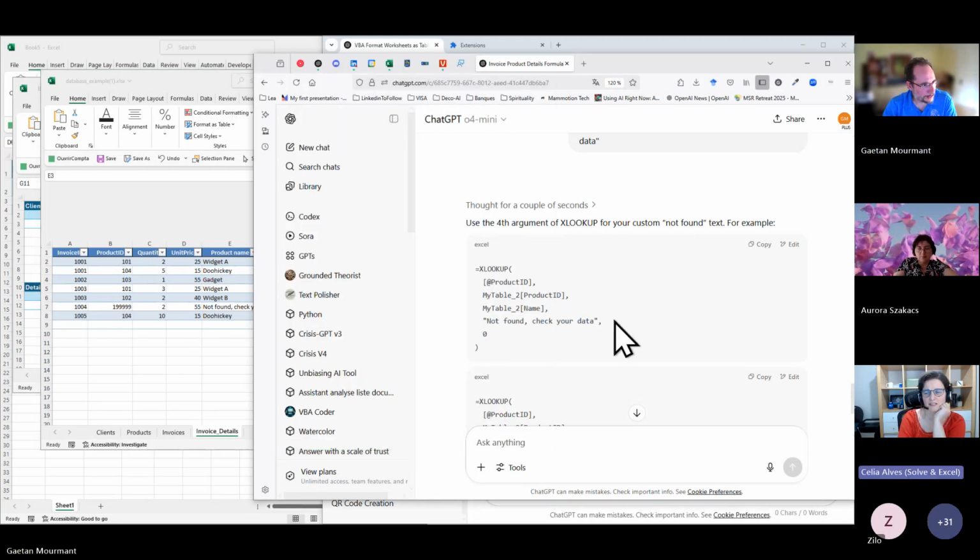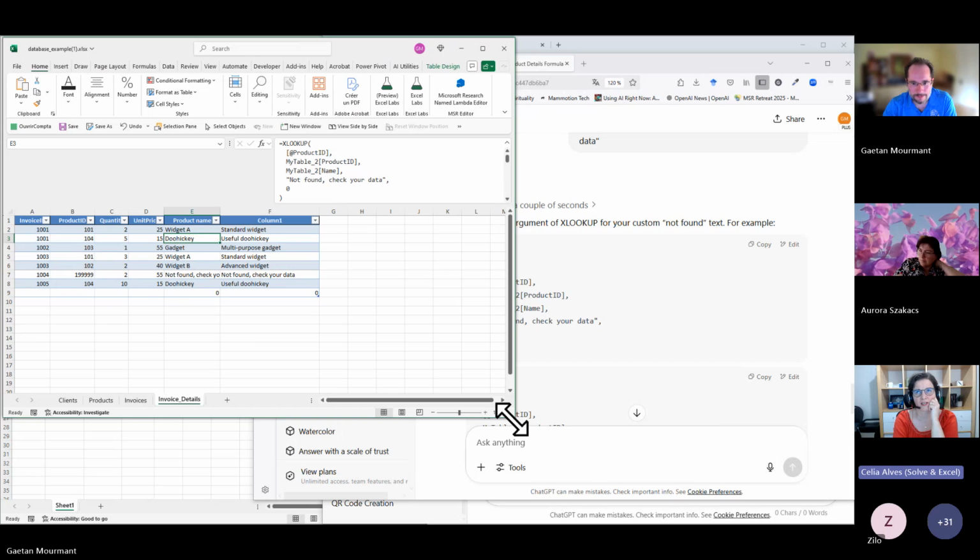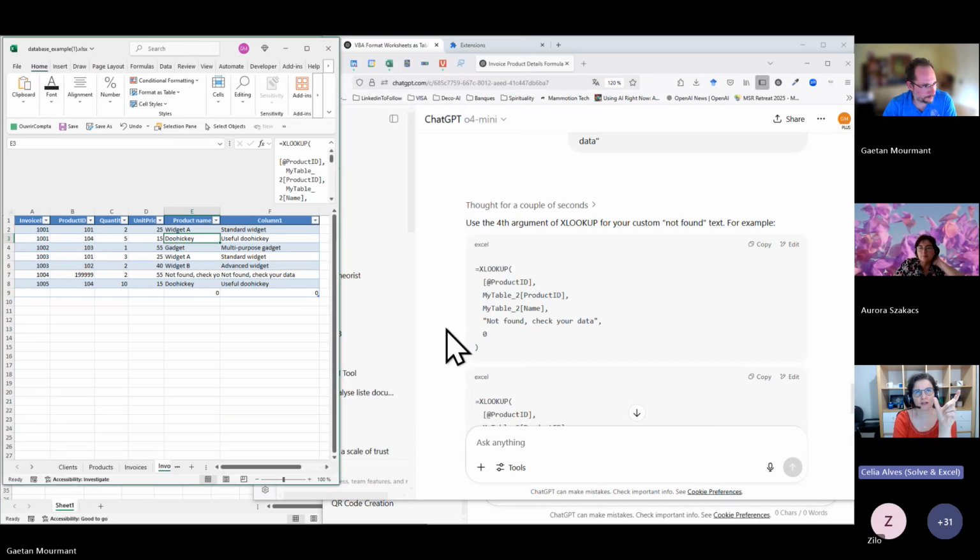Yeah, I had a recent experience with DAX as well. I needed a DAX function. It was not one of the most immediate functions. And I took a picture of my data model. So the tables and the relationships between them with the names of the columns and the measures I had there, and just uploaded the picture and asked what I wanted. And after a couple of trials, I was able to get something that really worked and learned a couple of things on the way. And it's fascinating that it can read from a picture and understand the data model from that.